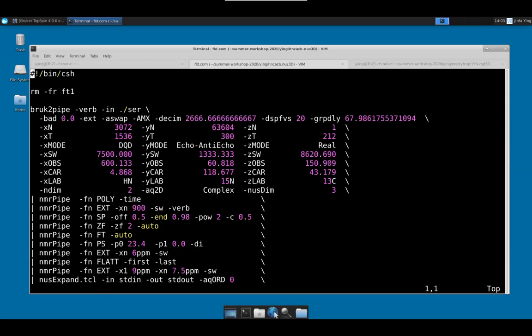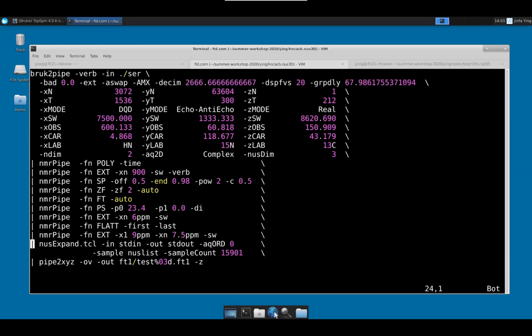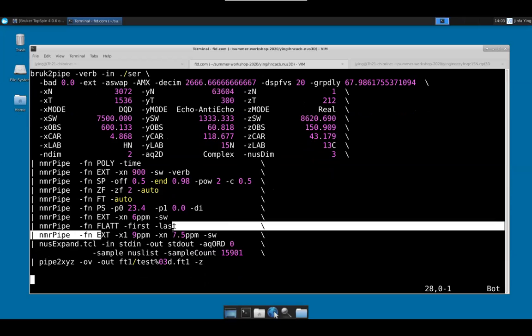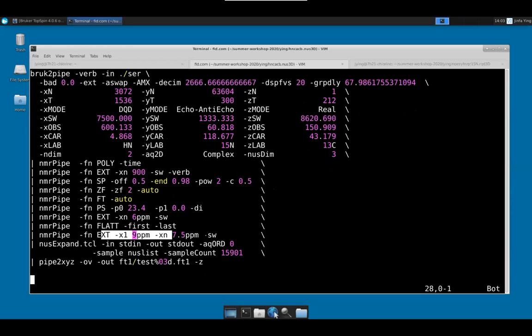Then I do expansion, running NUS expand inline like this in the pipeline, and expand the converted, already processed data to become something in the end that is direct dimension processed, NUS expanded.